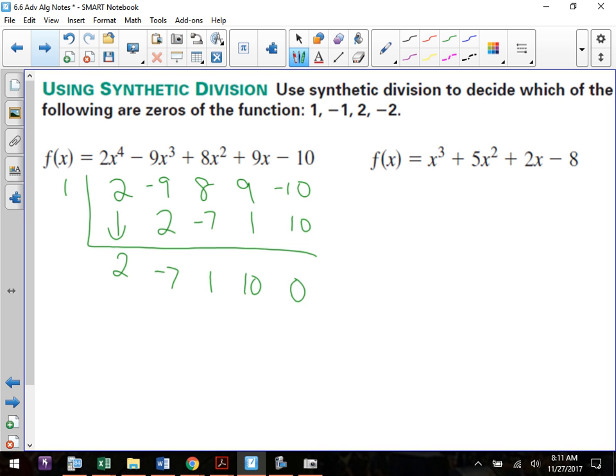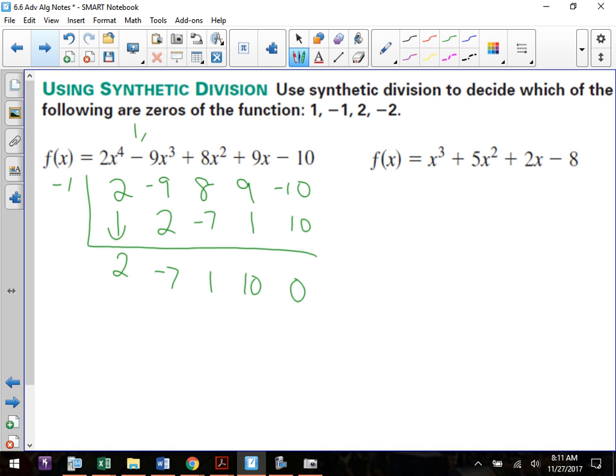Do you remember my trick, for if we were trying to remember if things were zeros or not? It's a 0 because I circled it. The circle looks like a 0. And if 1 is a 0, what's its term? X minus 1. Okay. So I know that 1 is a 0. All right, if 1 is a 0, for this case, they're trying to figure out how many of them are the zeros. Well, I know 1 is a 0. Now I got to check negative 1.